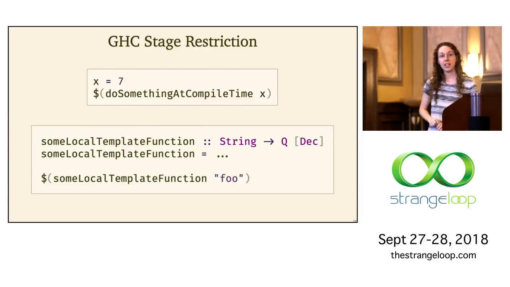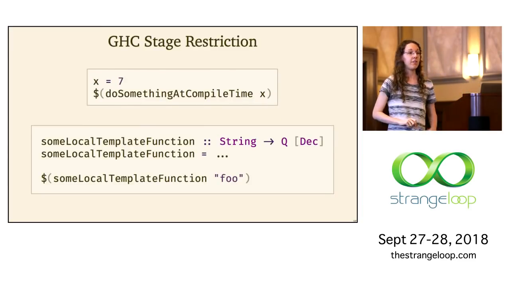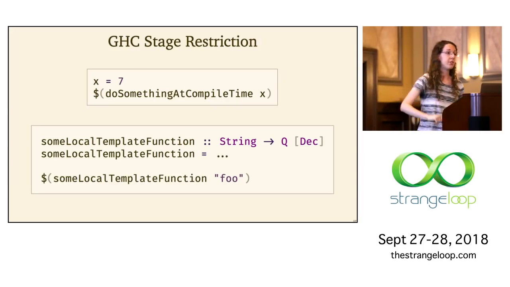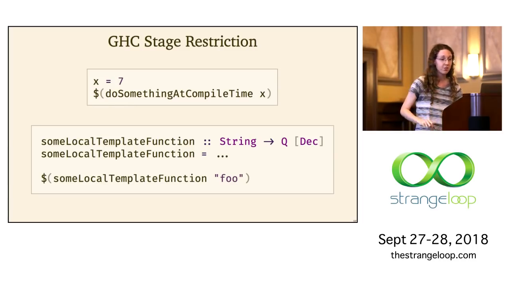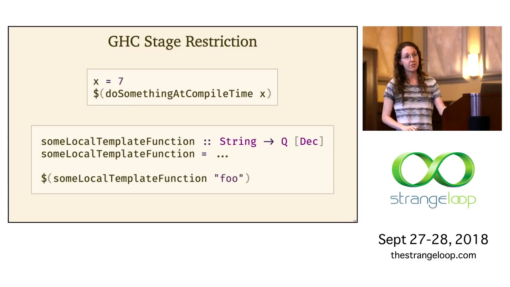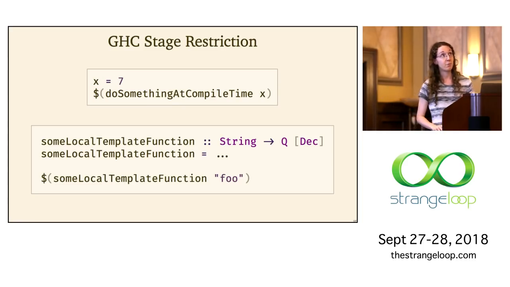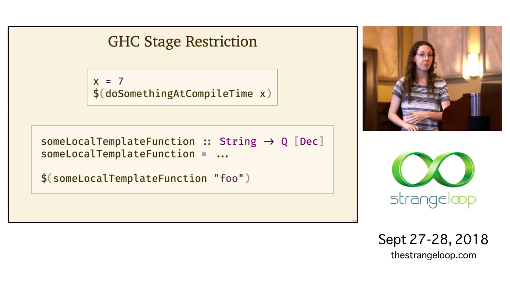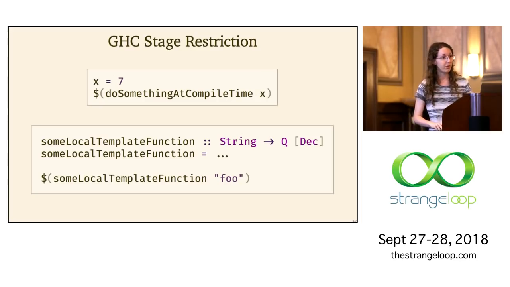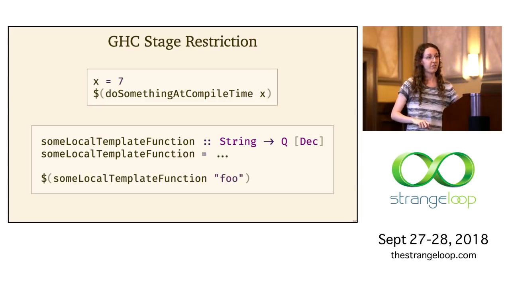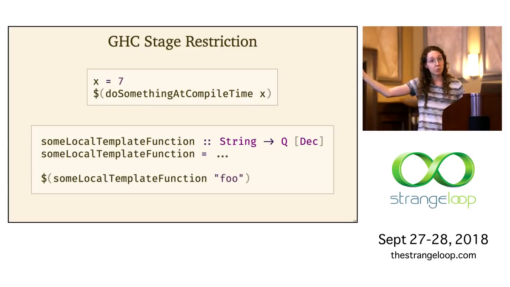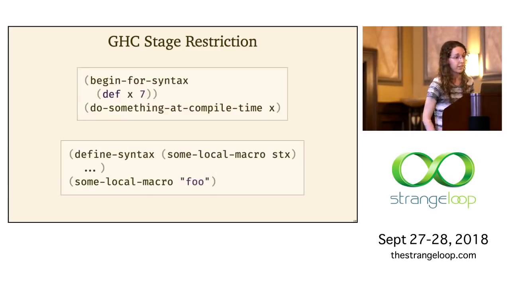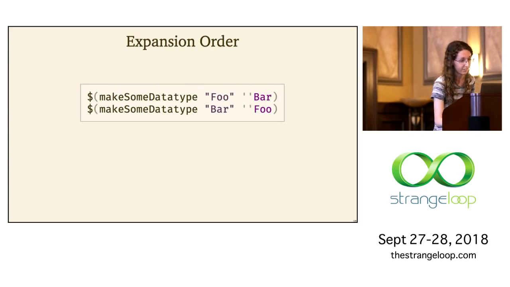It turns out that GHC has a stage restriction, which basically says that if you define something in the same module and then try to use it at compile time, you can't. They have to be in different modules. Sometimes this is awkward if you end up with cyclic dependencies, and it's awkward to break them up into two modules. Also, you can't define a splice in the same module where you use it, which might not sound like a big deal, but when you end up doing really fancy macros, where you have macros that define macros and then you use them, it sounds ridiculous, I know, but it is actually useful. That doesn't work with this kind of system. But that's not all either. First of all, Hackett handles that.